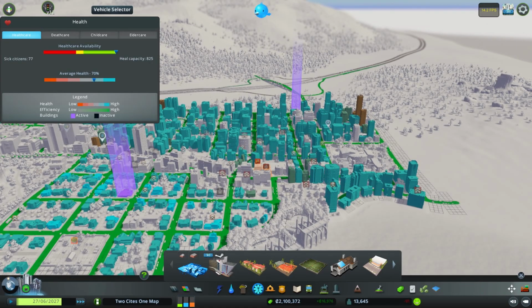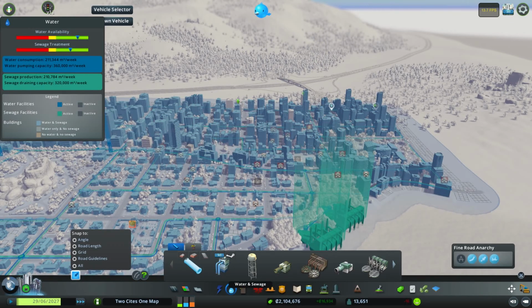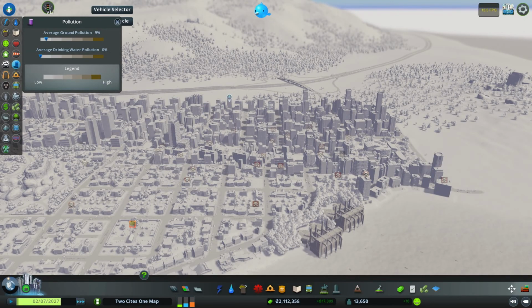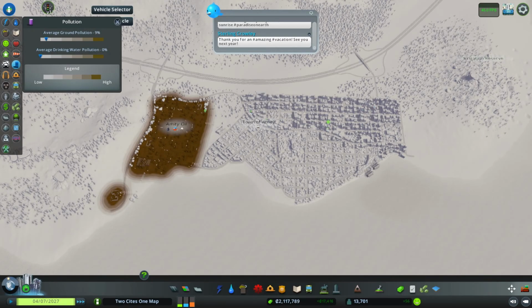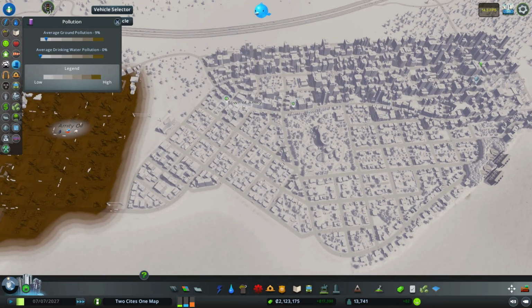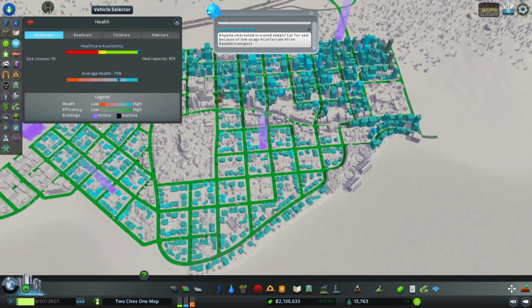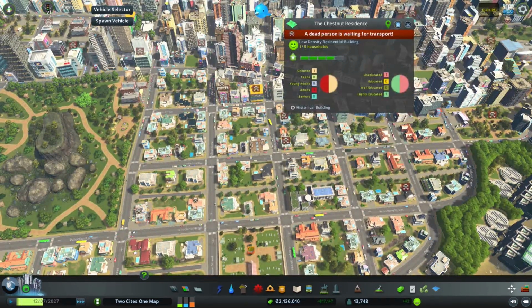There's a death wave going across the city. What's going on? Is the water polluted? Drinking water pollution is none. I mean, we've got ground pollution like crazy over here, but that's expected. What is going on? Which one's the healthcare? Health. Oh, a dead person waiting for transport.